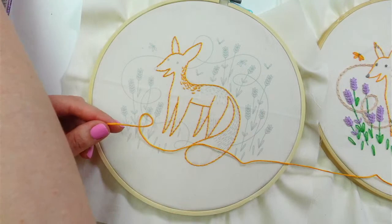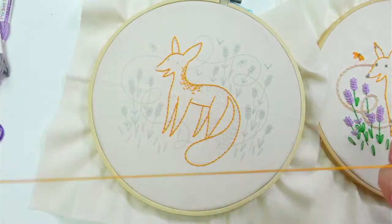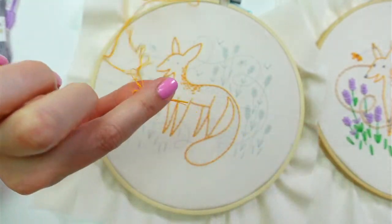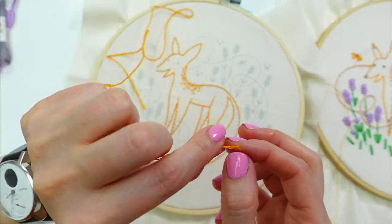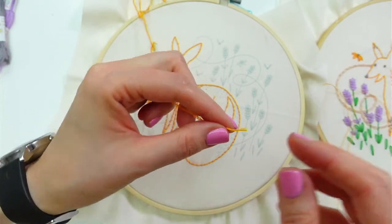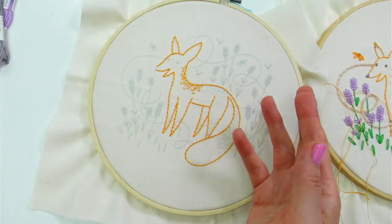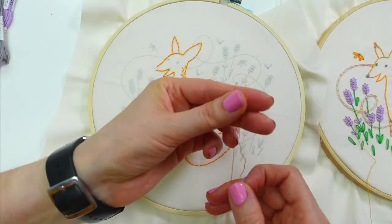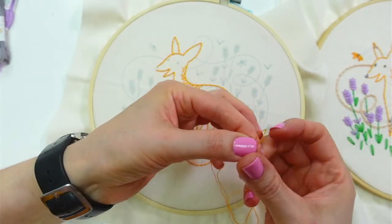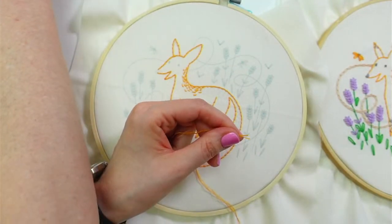All right, I'm getting about 24 inches. I don't usually go longer than that. All right, let's pull our 3 strands. So we're stitching this with 3 strands tonight, from 6-strand embroidery floss. 6-strand embroidery floss is made so you can easily extract the amount of threads you need, and that kind of determines how thick your stitch is going to be. So the less strands, the less thick. Get them back together here. All right, I'm set. Grabbing my needle.